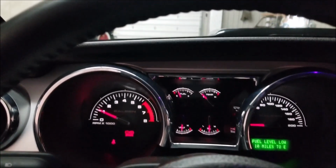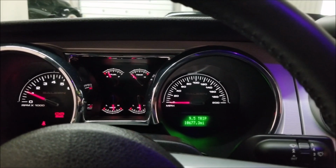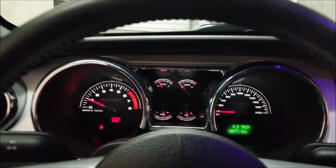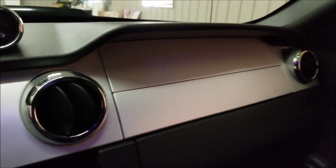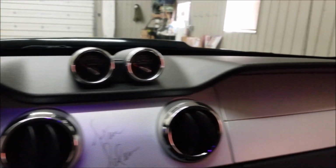All right, you have the seatbelt or parking brake light on, but other than that, no indicator lights, check engine lights, warning, anything like that. There it is, says 10,677 miles. Once it's moved around, taken to our indoor showroom and detailed, it'll get a few more on it, but not many. Still Steve Saleen signed dash as well as under the hood. I'll show you when we get to that. Boost gauge, and an intercooler air temp gauge to the right. Dash is in nice shape. Shaker 500 stereo system, 5-speed manual transmission.